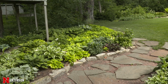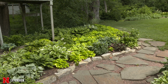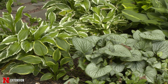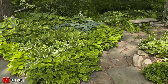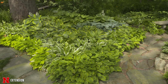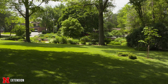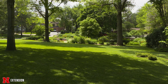If you visit me, you will recognize that there are about 45,000 hostas. And the reason for that is that they always look good. They look good when they're coming up. They look halfway good when they're flowering. Then you cut all of the flowers off and they look beautiful all the way into the frost. And besides that, they require almost no water, because we have no underground sprinklers or anything like that in this yard. My least favorite thing is the lawn, but it's just something that you have to do if you're an urban acreage, pretty much.